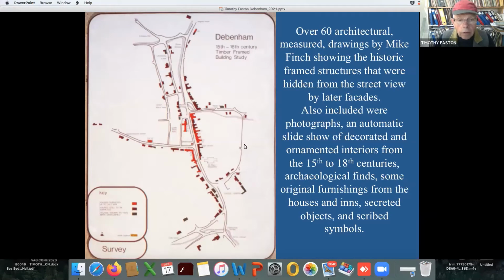The town itself has a south-north road straight through it. You can see from the church here, the south is this end going up north, and the marketplace in the middle is where the buildings were that we were concentrating on. The house I was living in was in Gracechurch Street here, and this street coming in from the west, although it is plateau land in a sense, Debenham is in a valley, hence the river there. This road coming in from the west arrives on a little hill in the middle of the town, which is why it's called Cheese Hill in this area. And that's the building, the red one on the corner, where this was held.